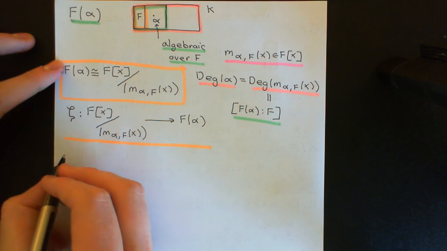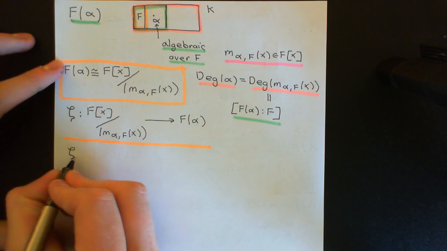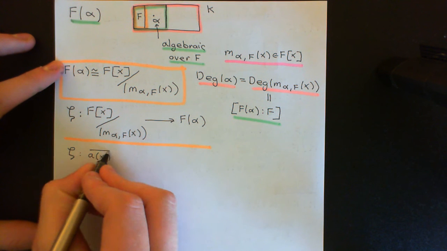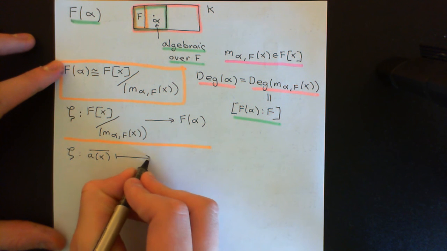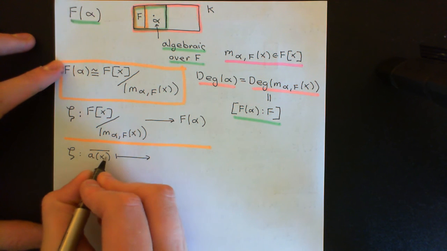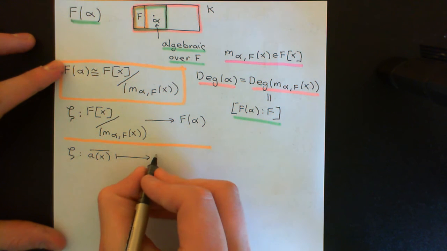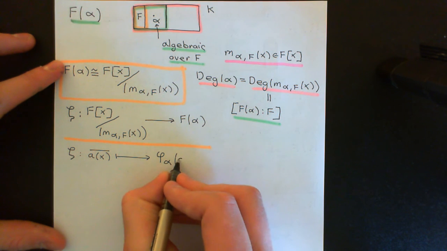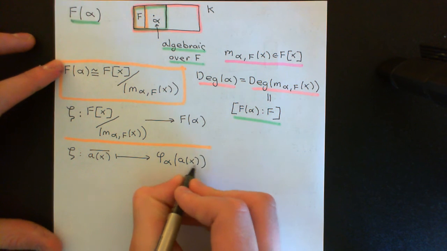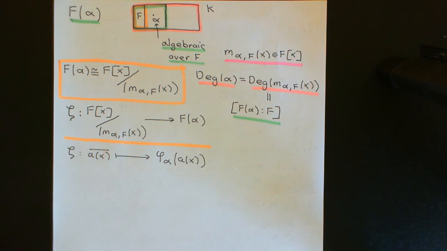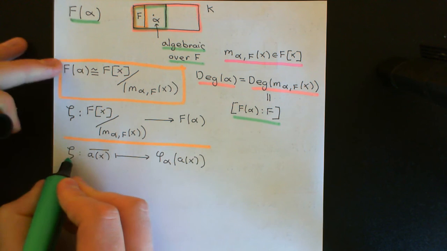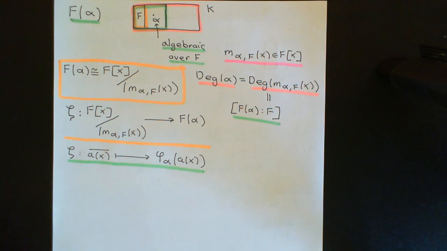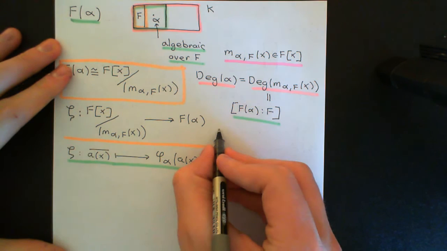The way we defined this is it would take any coset that contained a polynomial, so the coset that contained the polynomial a of x here, and it would take it onto what any representative in this coset was mapped onto by the evaluation homomorphism at alpha. So we could take the representative a of x and then take the evaluation homomorphism at alpha for that polynomial a of x, and that would be an element in here. Let me draw a picture to show you this.